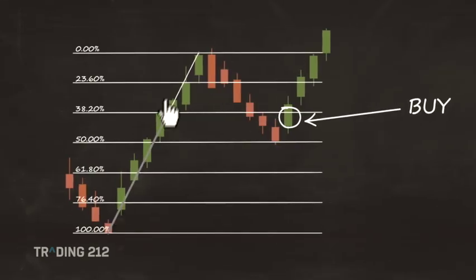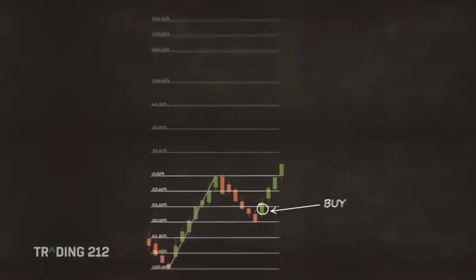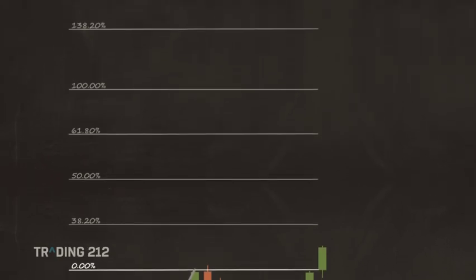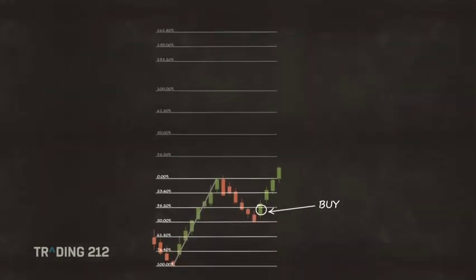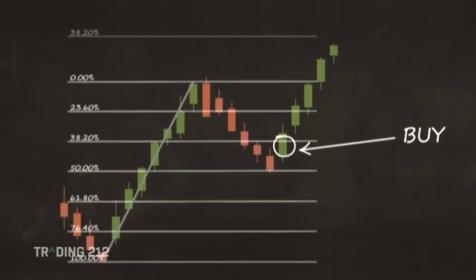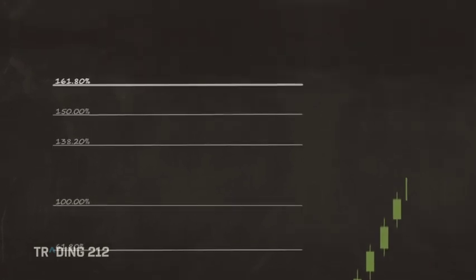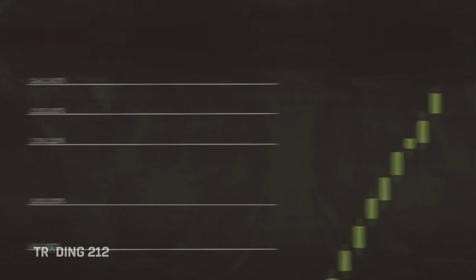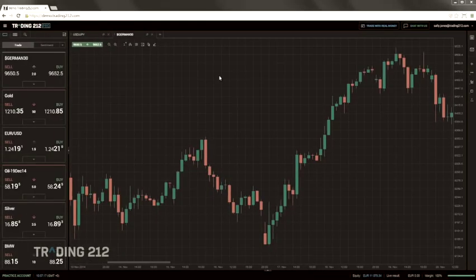Similar to the retracement levels, the key Fibonacci extension levels are 38.2%, 50%, 61.8%, as well as 100%, 138.2% and 161.8% extension levels. The Fibonacci extensions correspond to the retracement levels, making it all very simple. If you enter at 50 or 61.8%, a good take profit is the corresponding extension level at 161.8%. Let's go to the Trading 212 Pro platform to demonstrate how to use the Fibonacci retracement tool.